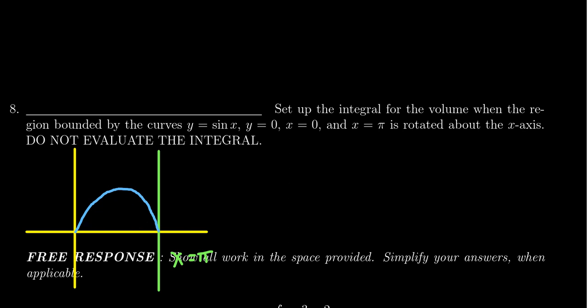We want to rotate this thing around the x-axis like so. So, we have to make a decision. Do we want to use the disk method or the shell method? I think the disk method would be a little bit cleaner here because a typical cross-section would look something like the following.